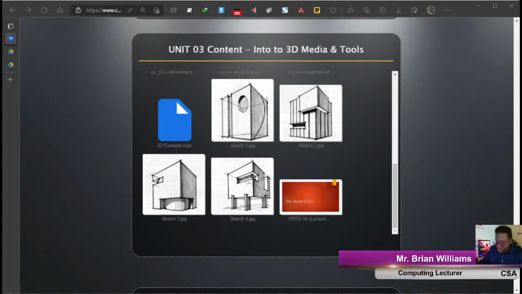Where, oh where? It seems to have vanished.